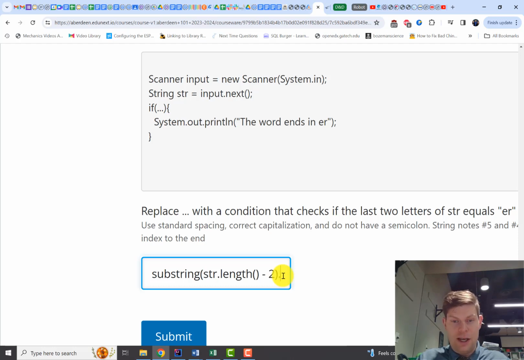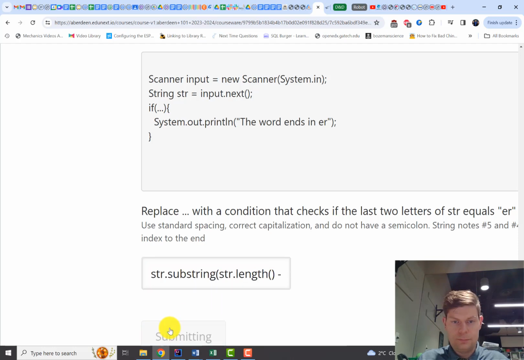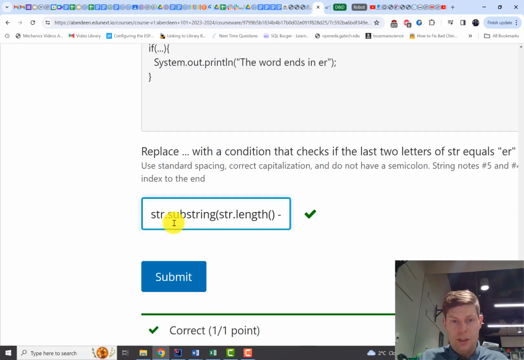And now we got to check that. Oh, now we got to convert it to lowercase. To lowercase. And now we got to check that that equals the target. That's it. So we wanted part of a string, specifically the last 2 letters. So we gave substring the index of the second last letter. We were supposed to convert it to lowercase before we use .equals, so we're not checking for case. And then we do .equals, the thing we're trying to check that it equals.